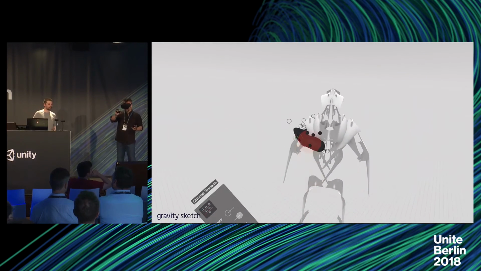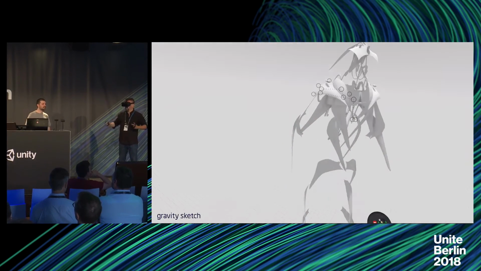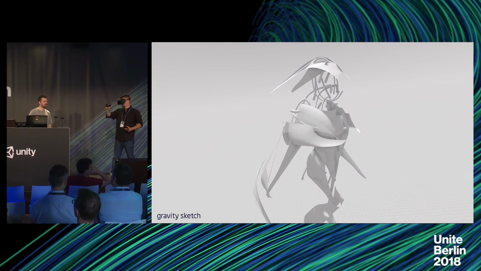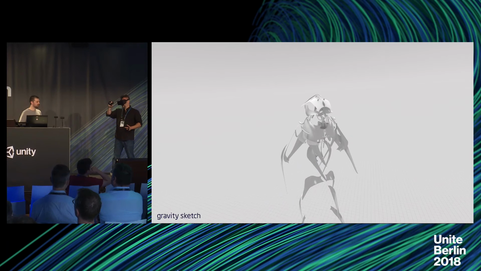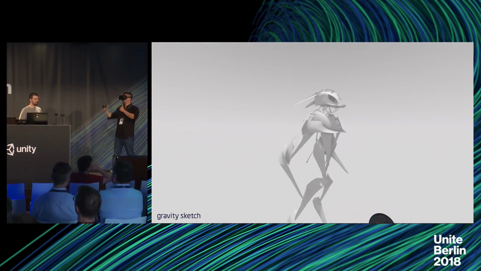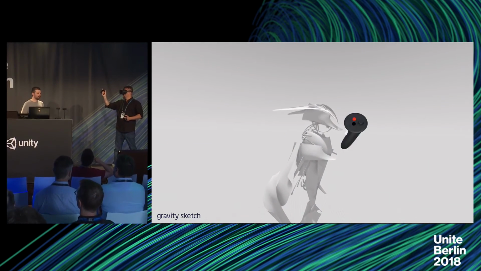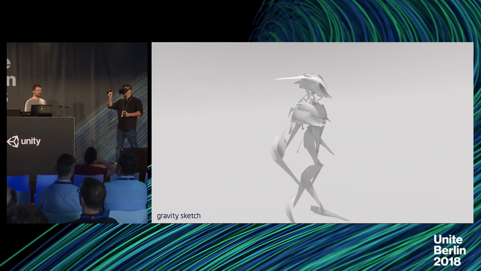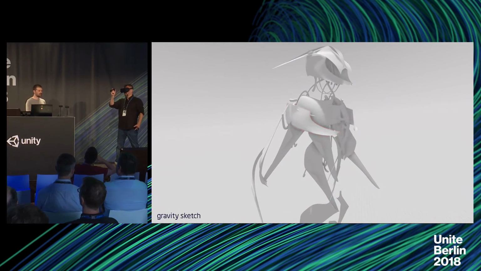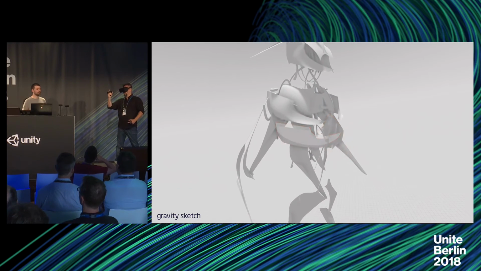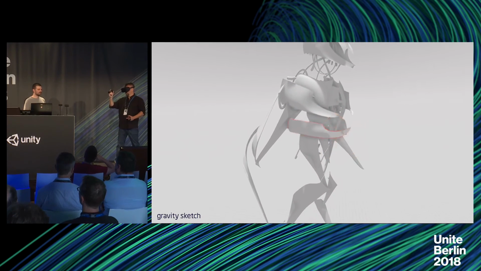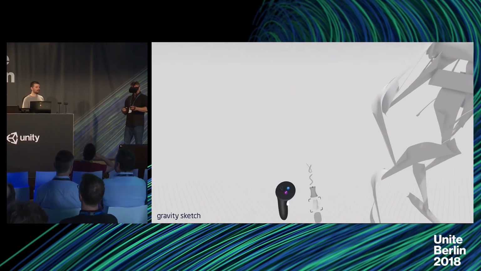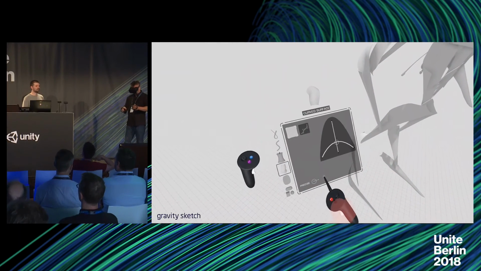Yeah, so Gravity Sketch itself is a completely Unity-based tool. It runs on all VR headsets that have motion-tracked controllers. At the moment, it works very seamlessly with Unity as well. Because we're using Unity materials, shaders, and everything, it's extremely easy to integrate this into a Unity-based workflow. But we're also working on CAD-based workflows, such as IGES import and export, and other industry standard file formats.